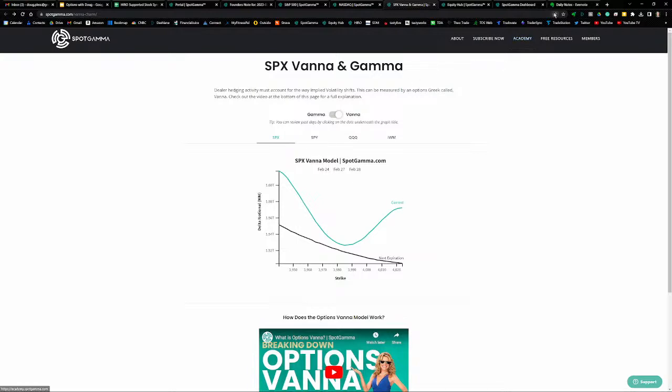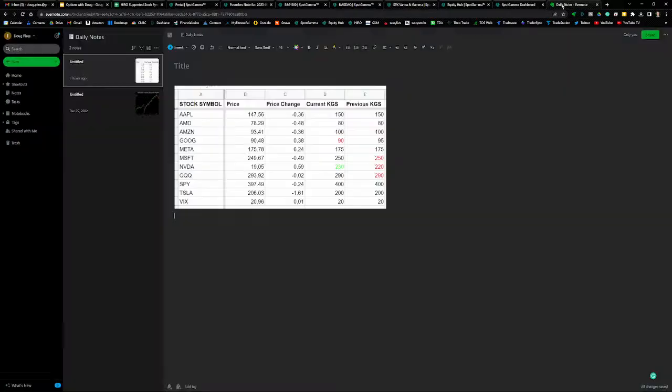And finally, let's take a look at my key gamma strike list. And this is the list of stocks in my watch list. And remember, I have trimmed this down to just look at the stocks and the things that I'm trading. I used to have more stocks in there, and there were stocks like Snowflake and Block and Coinbase, and I really didn't trade any of those. I'd like to trade the S&P 500 and large cap tech stocks.